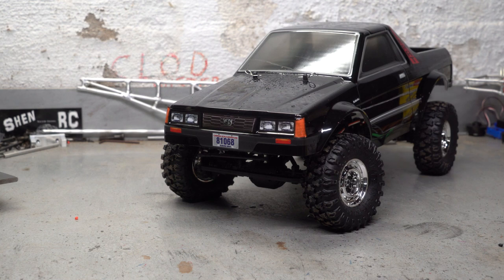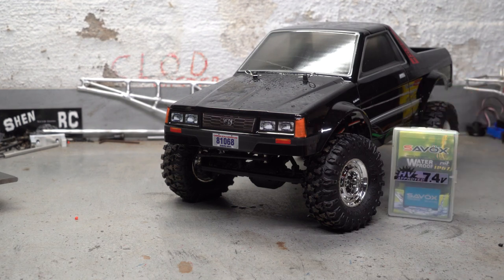Its biggest flaw was the turning radius and the slow servo. So I think all I need to do is upgrade the servo. And I happen to have a ton of these kicking around. So these are Savox waterproof titanium servos. And because I have a ton of Cloudbusters and I'm a businessman, I contacted Savox and was like, listen, what kind of deal can you give me if I buy a ton of these at once? So we negotiated a deal. And anyway, I ended up buying a case of these Savox waterproof titanium gear servos.